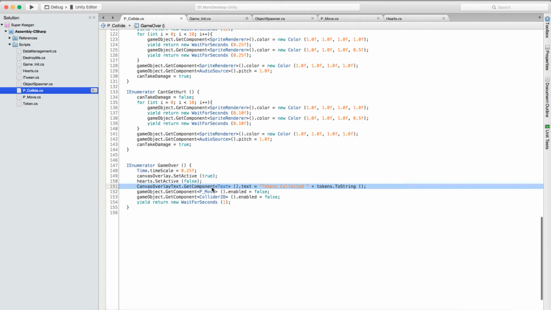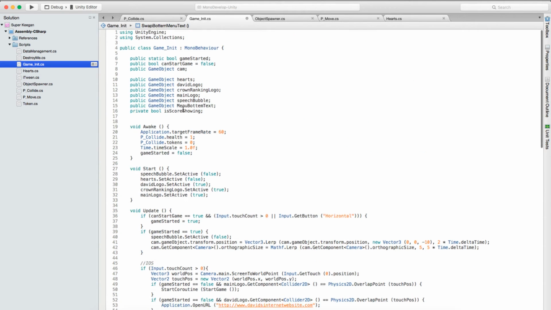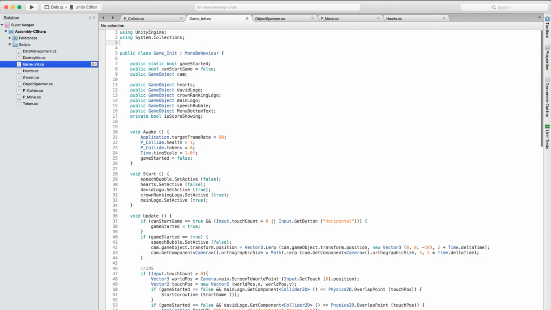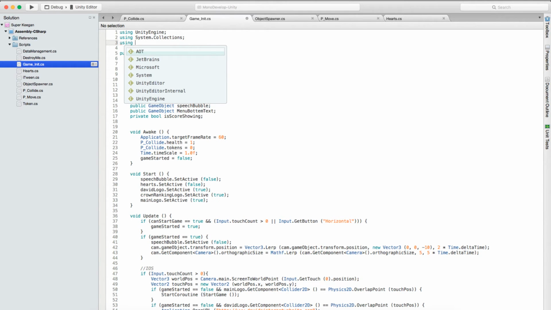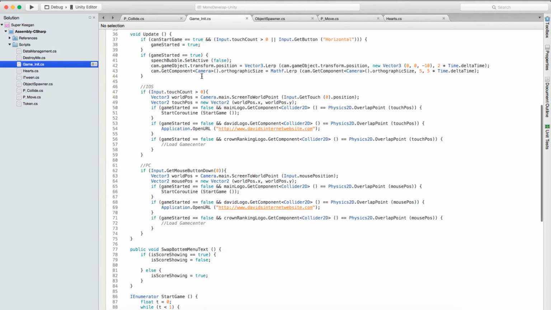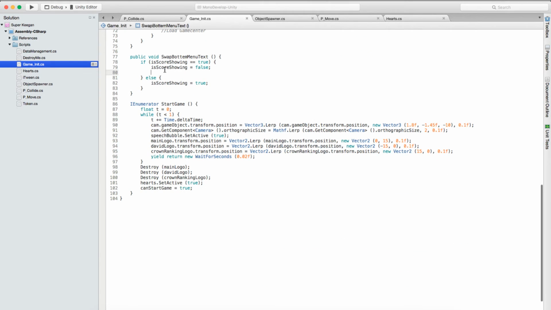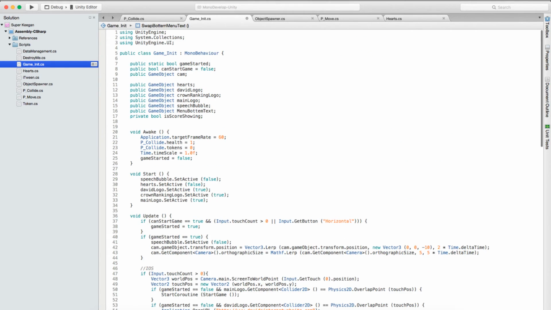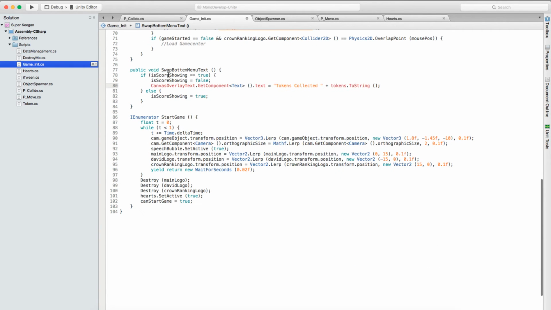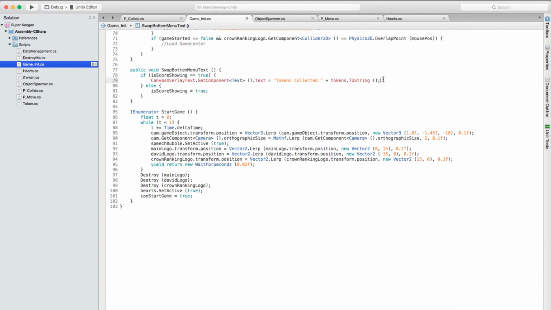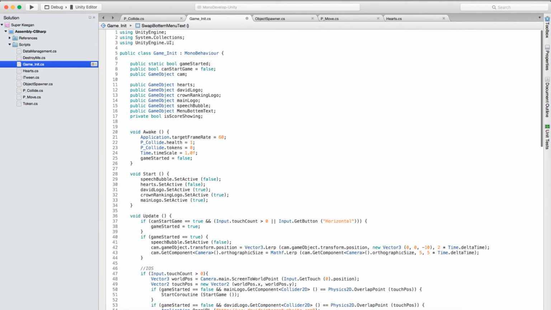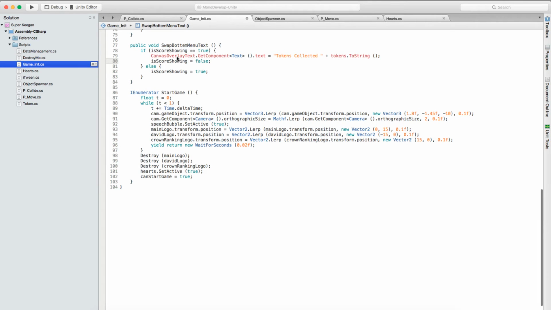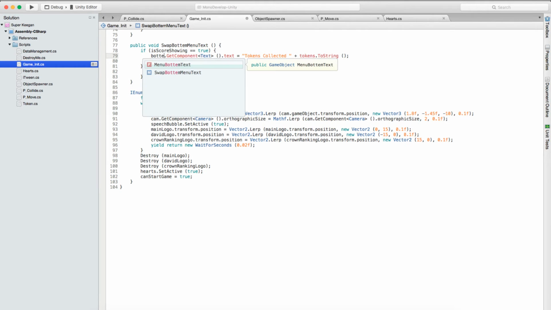Copy that in the game over method, the text one, and we don't actually have it in here. So first we need to write in game initialize, we need to write using system.ui. No, actually, sorry, it's using UnityEngine.UI. Cool. And then we can just drop that in there. Oh man, why does it go to the top? It's so annoying. Actually going to drop this underneath. And back to the top. So annoying. And for this we can just say menu bottom text.